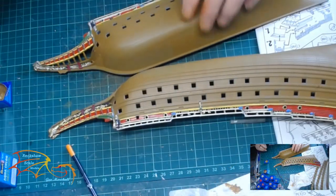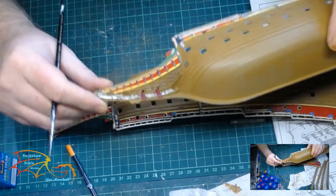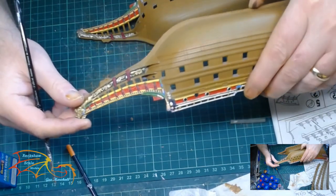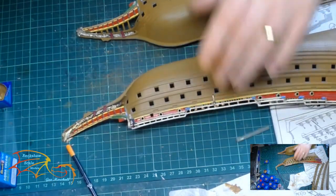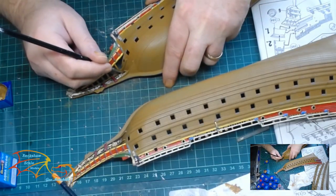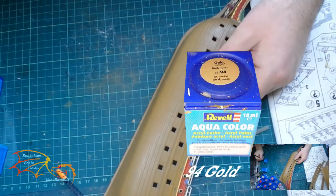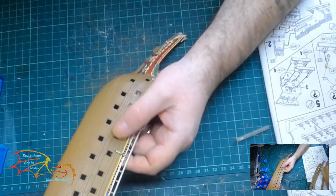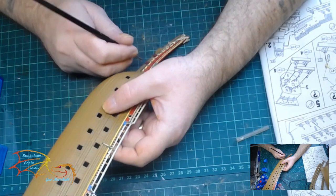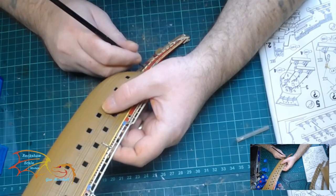So you can see here it coming together. The white part is the Mr. Hobby white, the gold colour, which I'm going to be painting over. As you can see, there's a slight golden colour to it, but I want it to be a deeper colour. So I'm just going over it once more with the Revell Aquacolor 94 Gold. And the area here I'm painting with the gold is only a background colour before the other colours go in. So that's the blues and the greens that I'll be placing on.